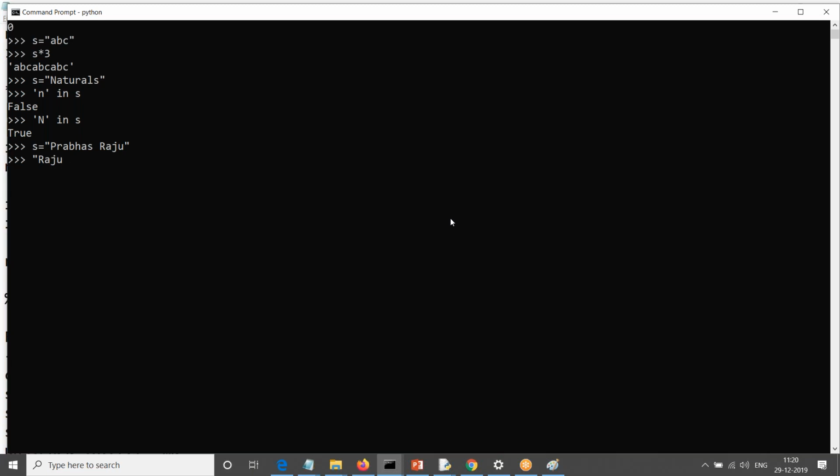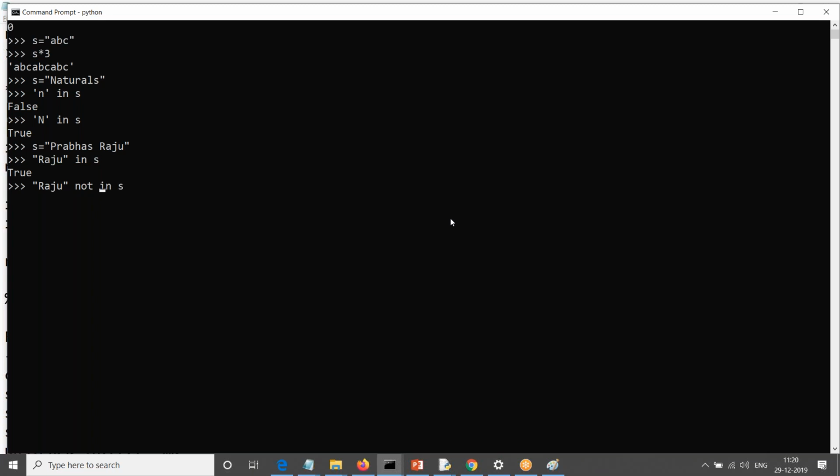Python is case sensitive, which means any small change in lower case or upper case makes a difference. So Raju in S, true or false? Raju not in S.